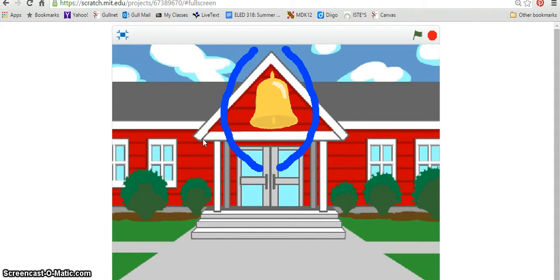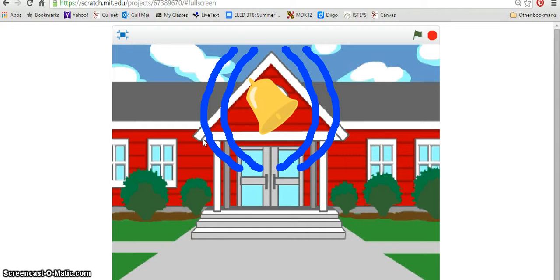Click the left arrow. The bell moves to the left and creates a sound. Now click the right arrow. The bell moves to the right and creates another sound. Keep in mind that sound waves actually travel in all directions. This just shows the directionality of a longitudinal wave.